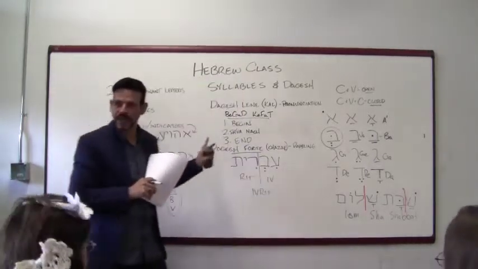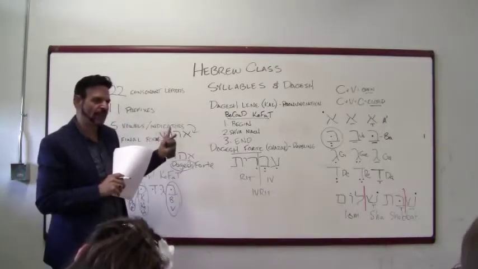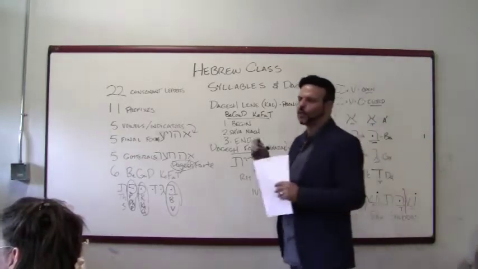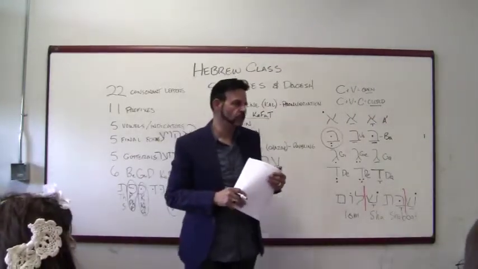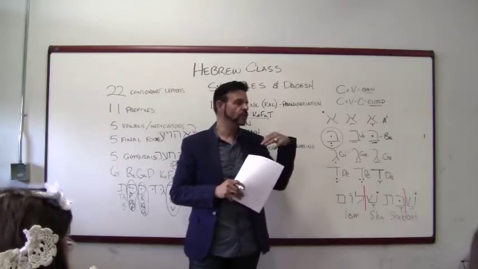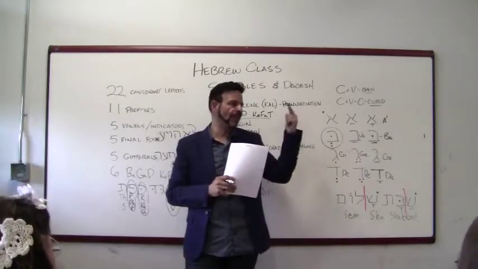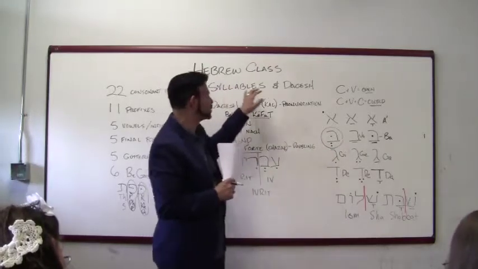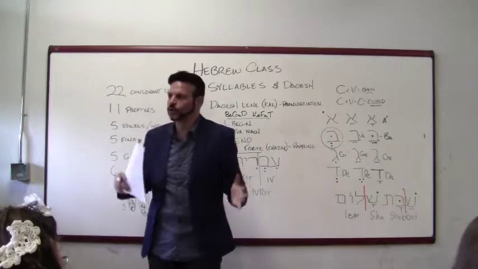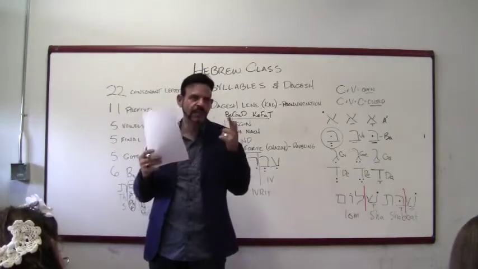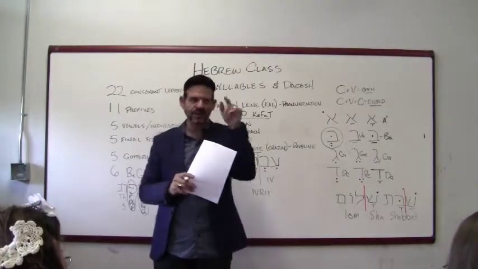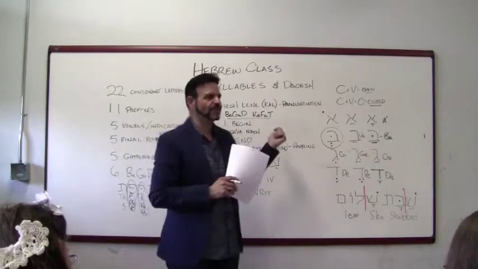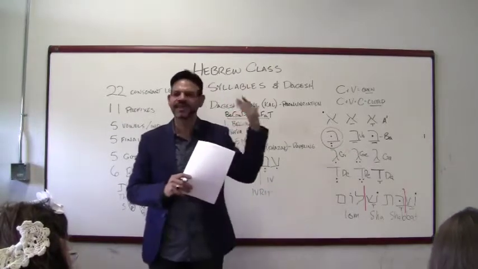Okay? All right, let's close in prayer. How many feel like you got a little bit of something out of this? Your brain is probably swimming with a Hebrew headache, but it's okay. What we'll do next week is I'll take specific words, probably from the Torah portion or from some of our Psalms, some of the words that we're using for singing and for reading, and find out how these 2 rules for the syllables and the Dagesh work. So that when you're singing it in transliteration, your brain is thinking, oh, I know that Hebrew word. I know how that's supposed to be spelled. Oh, that's a double letter in there in English transliteration. Oh, it's probably a Dagesh forte. You're going to automatically start thinking like this, okay?